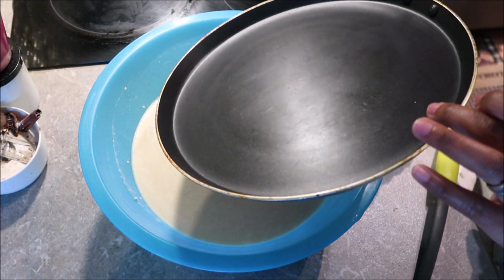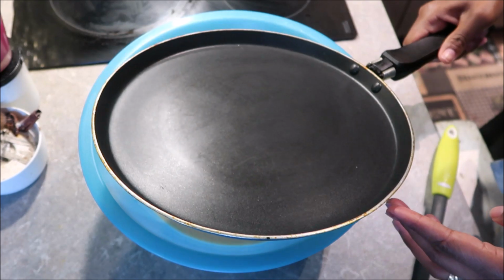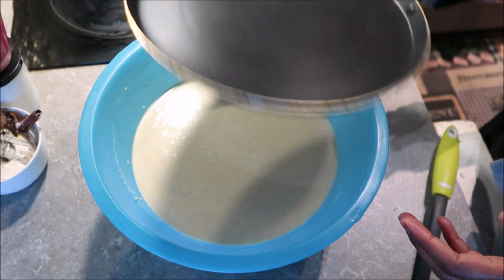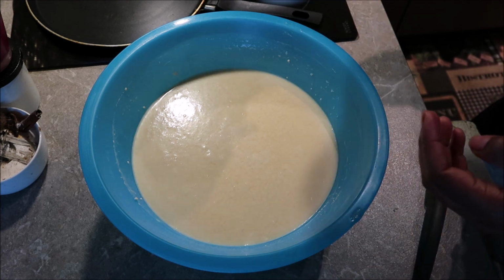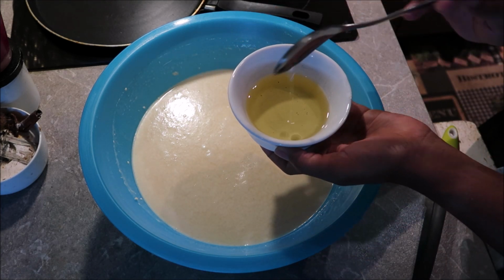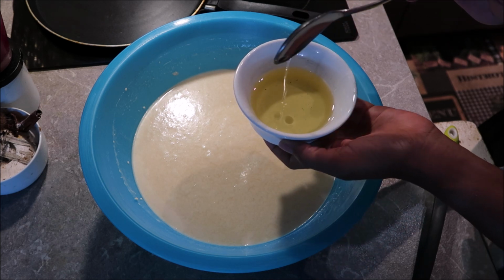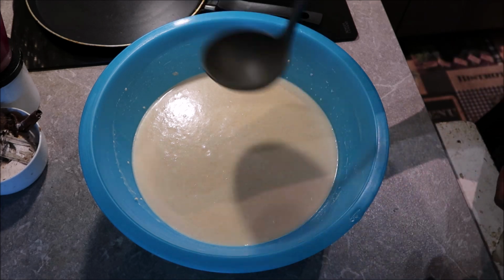You can get these on Amazon if you cannot find them in your supermarket or in your store somewhere close by. You can easily get it on Amazon. You will also need some oil, and here I have oil, easy access in a small bowl with a spoon. You will figure out why I have it like this, but you'll need some oil.